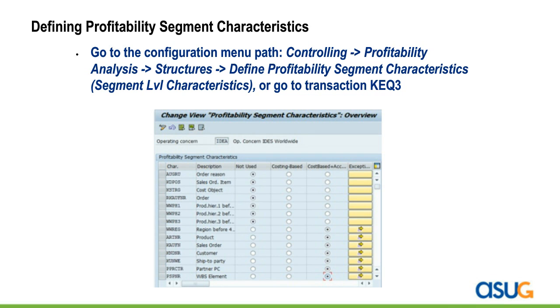The reason to have this selected is because the default in this screen, transaction KQ3, is to not show the characteristic. The reason not to show it is that the more characteristics you show in the profitability segment, the slower it could take to extract a report, right? You're making the system do more. Think of it as if you don't have it displayed, it's pretty similar to having these summarization levels. You're saying, I don't care about seeing a sales order on every single line of a COPA document. So here you decide if you don't want to see it, if you want to see it for just cost-based, or if you want to see it for both.